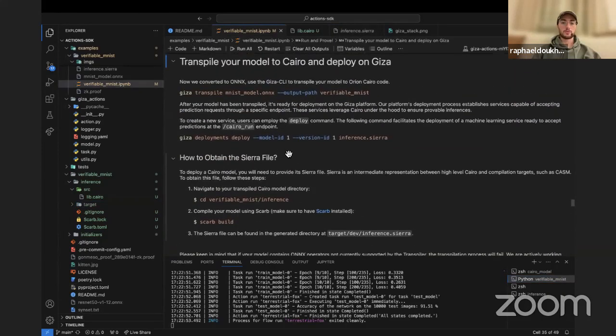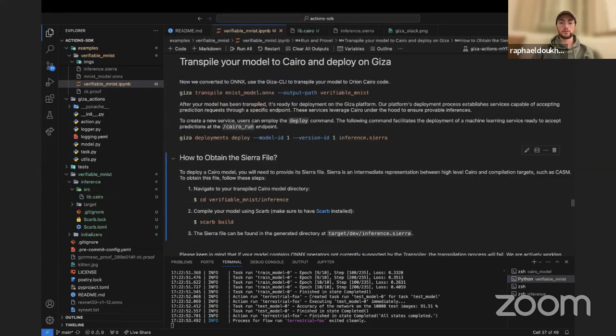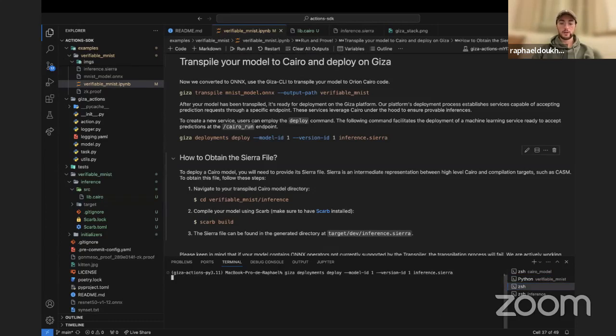Then you only have to do giza deployments. I give my model ID, I think it was 19.3, and version ID 3, I think.